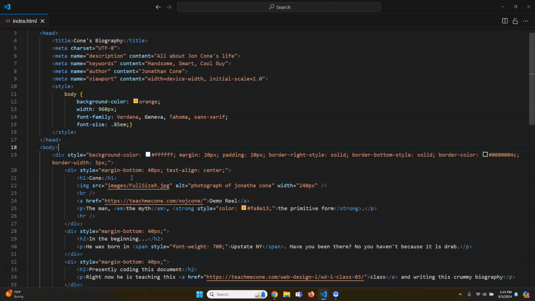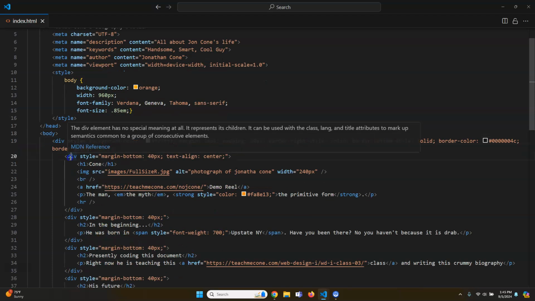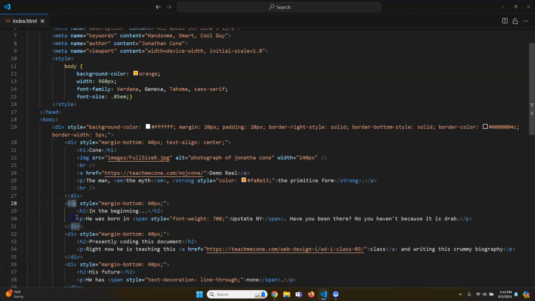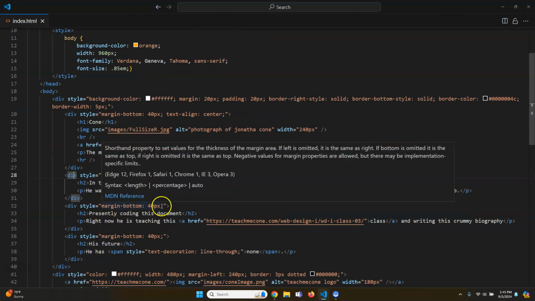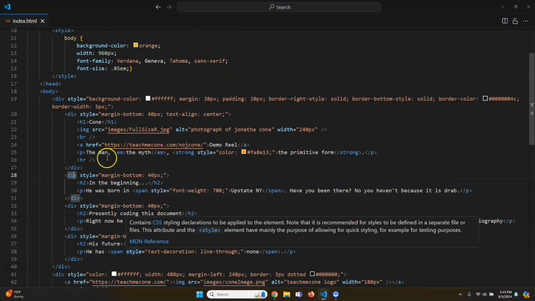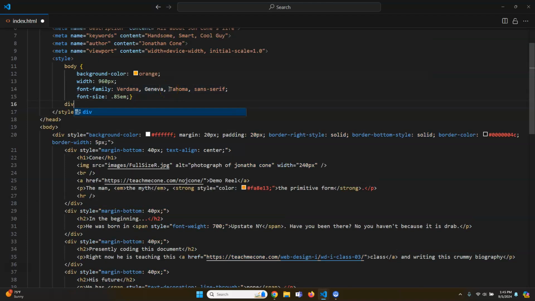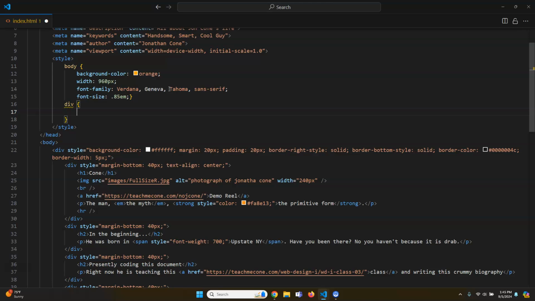I'm going to try one thing just to show that you could do some other stuff. I'm going to go ahead and on the divs, and this will apply to all divs, so it's not going to be exactly 100%, but notice that a lot of the divs have this margin bottom 40. So I'm going to go ahead and put that up here. So we're just going to go up here. I'm going to back that up. I'm going to do div. So I'm just going to target my divs.